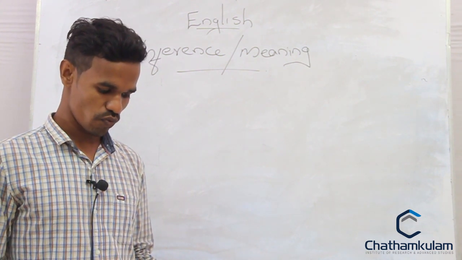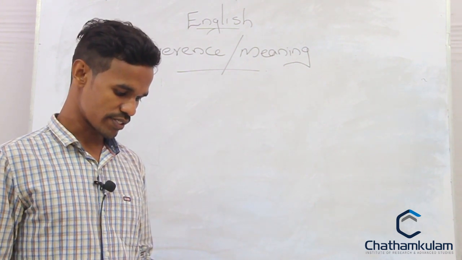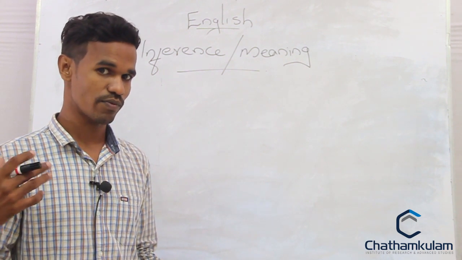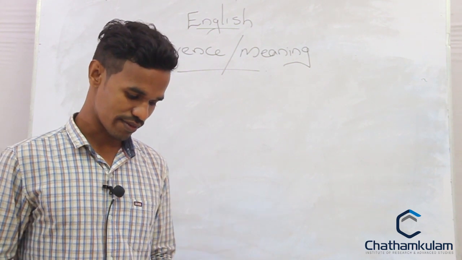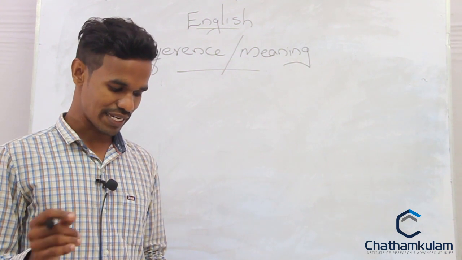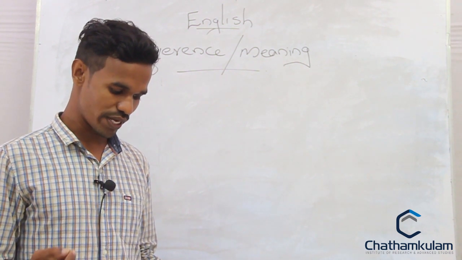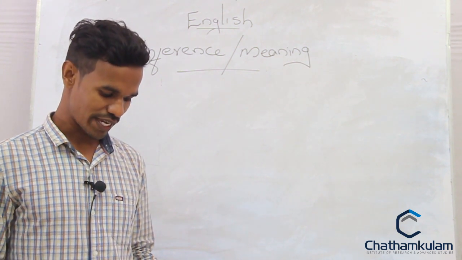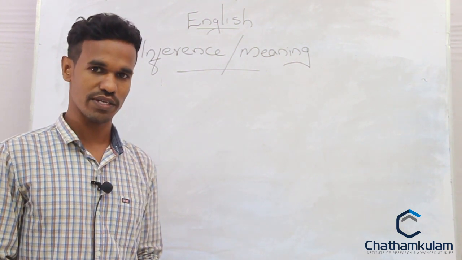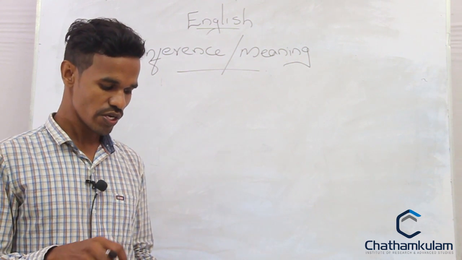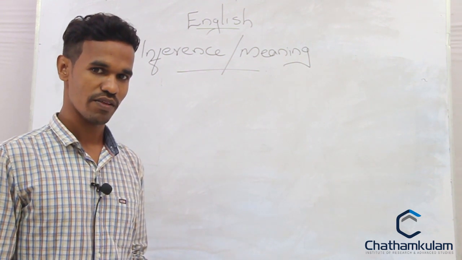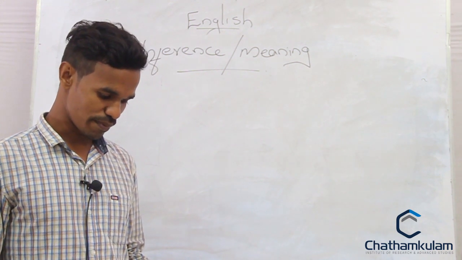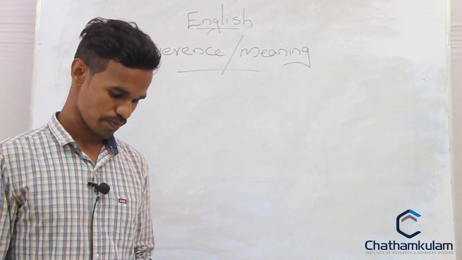And to cry wolf. The options are: to listen eagerly, to give false alarm, to turn pale, to keep off starvation. So what do you think is the most appropriate meaning that conveys to cry wolf? We know that it is a false representation, right? So the option will be to give false alarm.